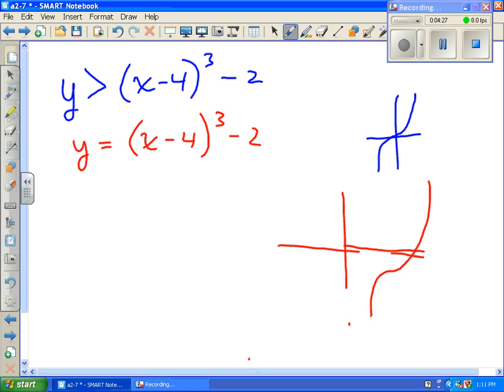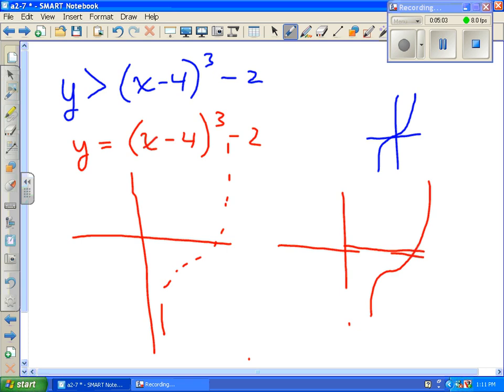All right? Now, but we're not going to graph this. This says y is greater than. In order to indicate y is greater than, we need to do the following. We need to make a dashed curve, which indicates not or equal to. All right? And the last piece that we need to do with graphing this is it's not just the borderline or the curve that's important. What are we missing here?